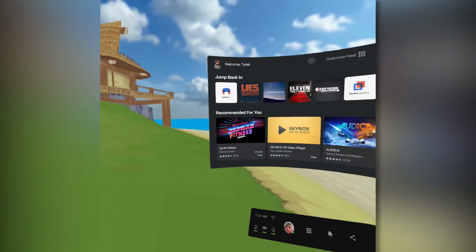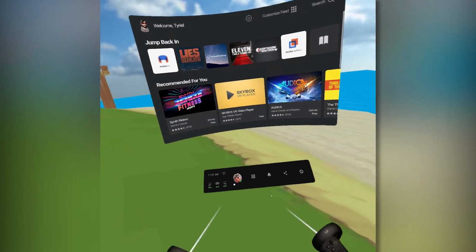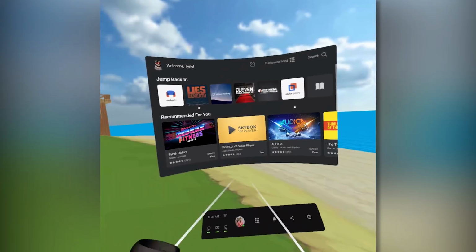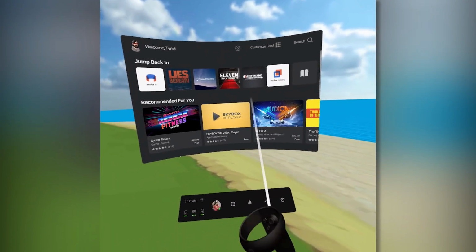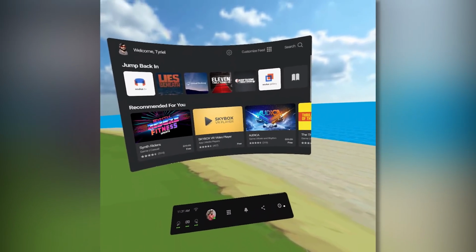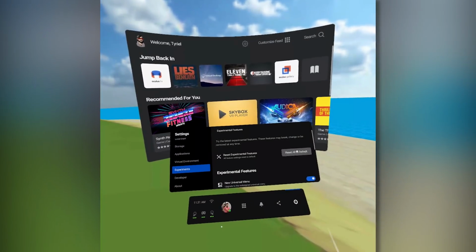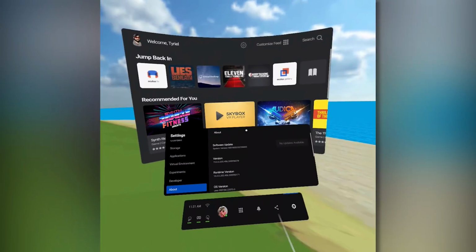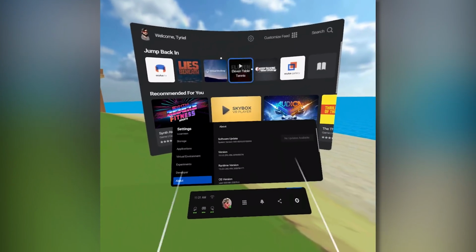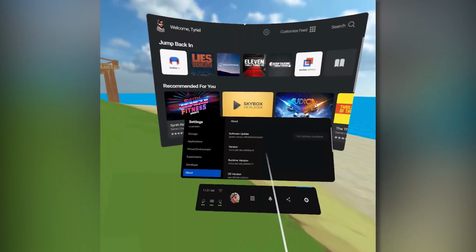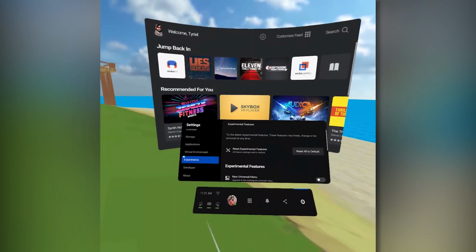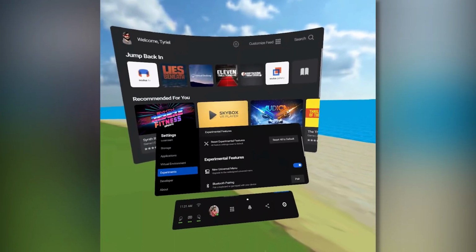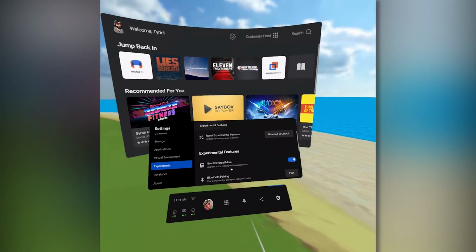Okay, here we are in the Oculus home. As you can see, the dashboard here is a little different, while this part is pretty much the same as the one that we used before. But let's go step by step, because the first thing we have to do is be sure that we are on version 15. But to have this new interface, this new dashboard, is actually not enough, because we also have to go on experiments and activate the new universal menu.